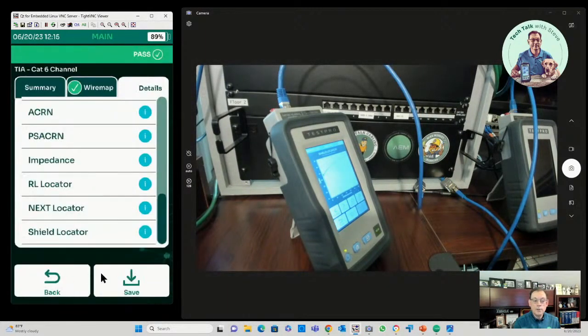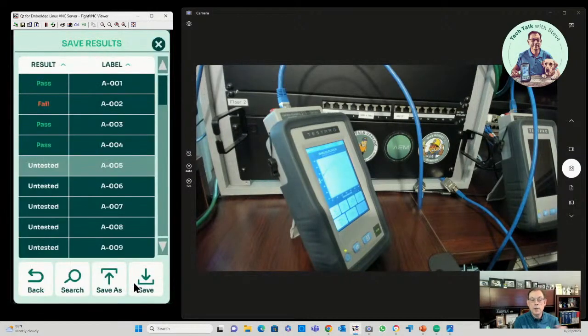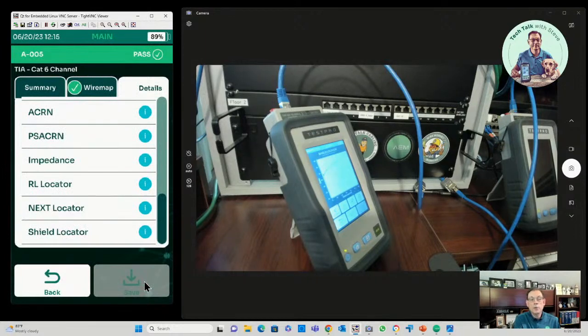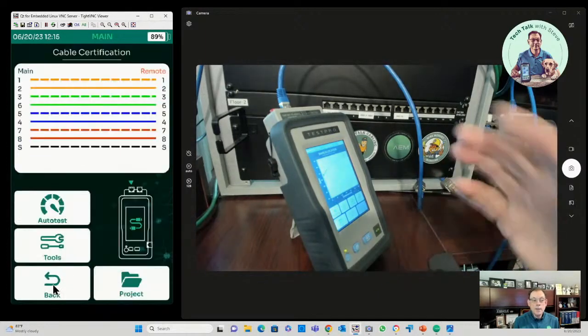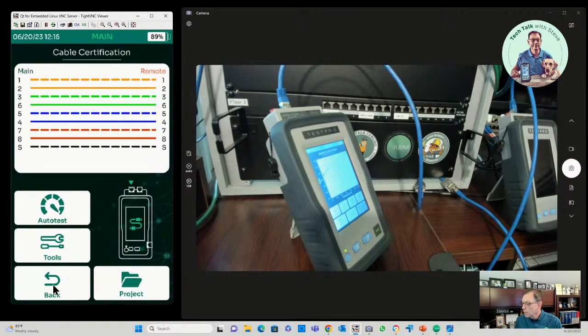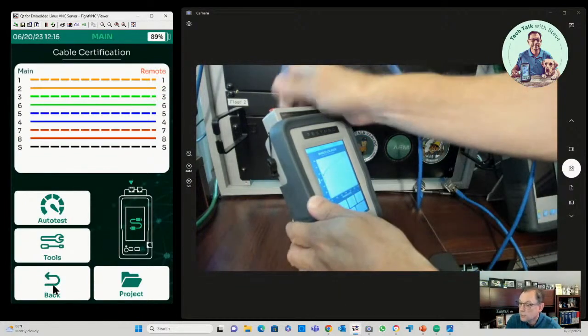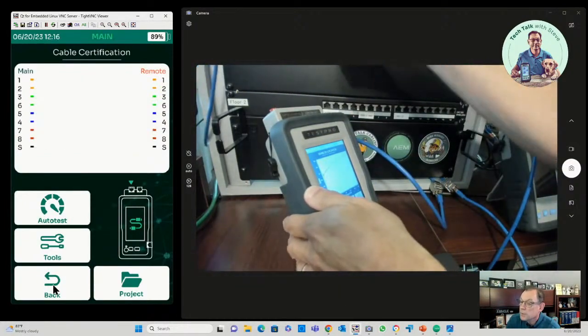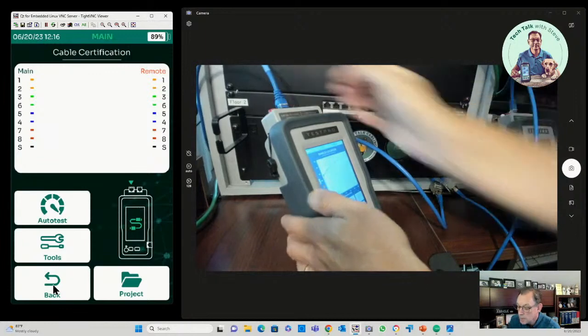And then you can save this. These details are also available in the PC software. So when you save this, when you've got these TDR traces for the shield and crosstalk and return loss, you can view them in the PC software when you're managing your test results as well. In that case, that was a fairly normal looking cable. But I want to go ahead and connect to a different cable here to give you an idea.